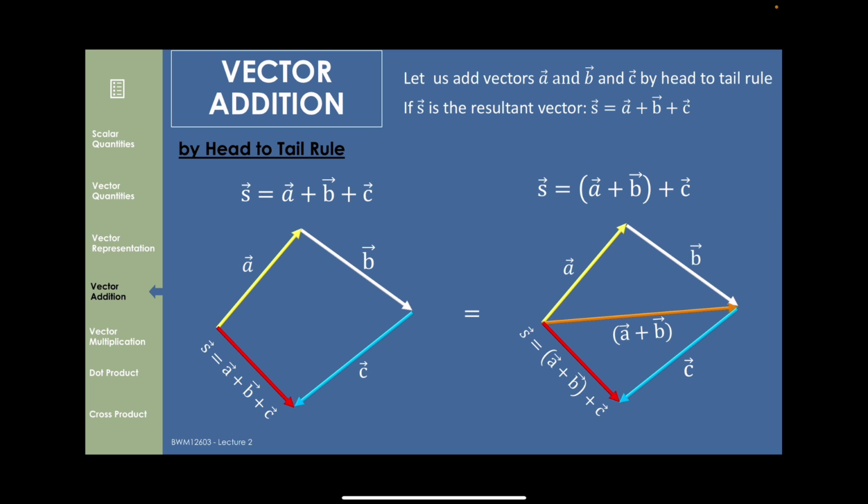So both methods are okay. If there are many vectors and you want to do it step by step for simplicity, and if you want to be more careful and keep it simple, you can use this method. If you have, like, 5 vectors, add 3 together, then to the resultant of those 3 vectors you add another one, then you get a resultant vector, then add another one to that resultant vector. So this is one method also.